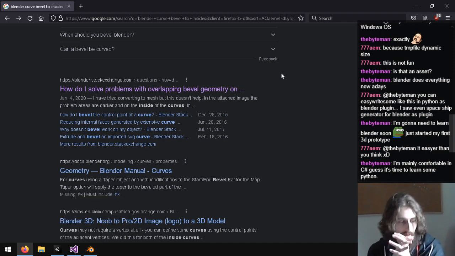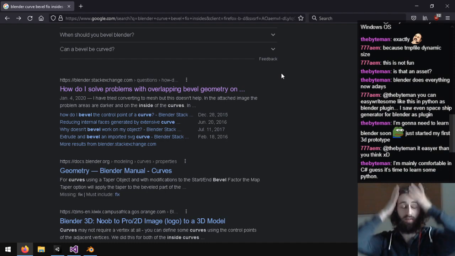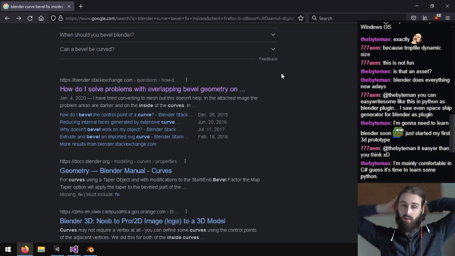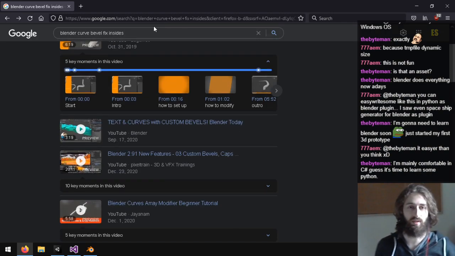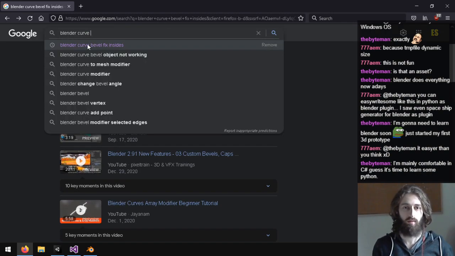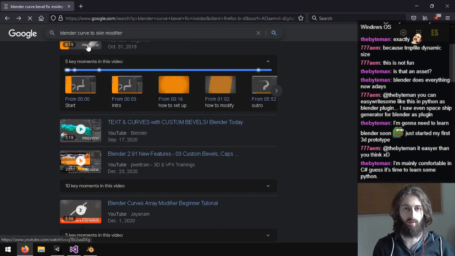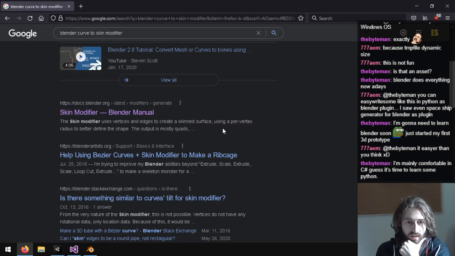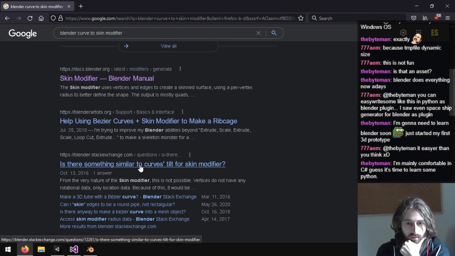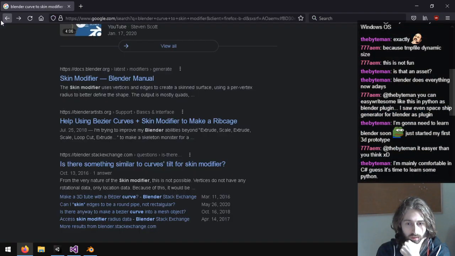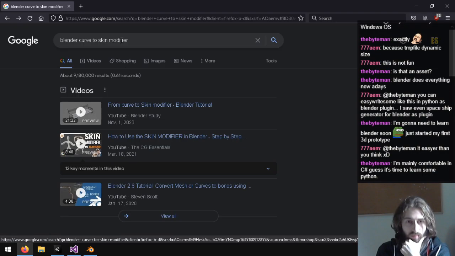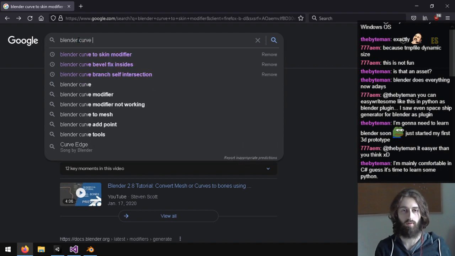Yeah, so I don't think there's a way to do this. I think if I want this to work, I need to make the curves or whatever it is separate. Oh, maybe I could do this with skin modifier. Curve to skin modifier, because the skin actually has curve to skin.